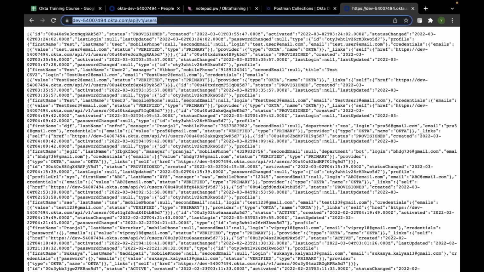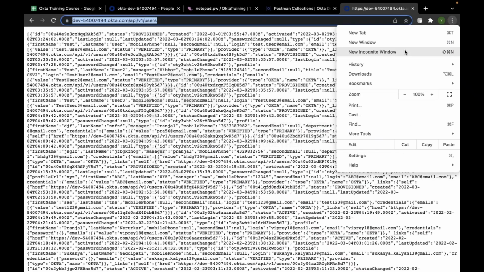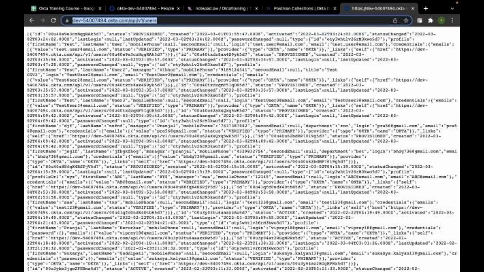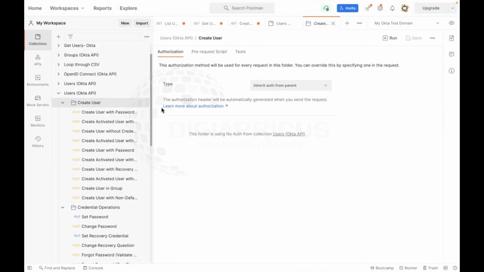Now I'm able to get something, but if I hit the same thing in my incognito window, I won't get anything. The reason being, it will say invalid session. Since the session is not created, how will it allow you to give values of something which does not have an authentication or a session with the browser? So same goes, even if you're using an API through Postman, it has to have a session with Okta. If it does not have a session, it won't get details, right?